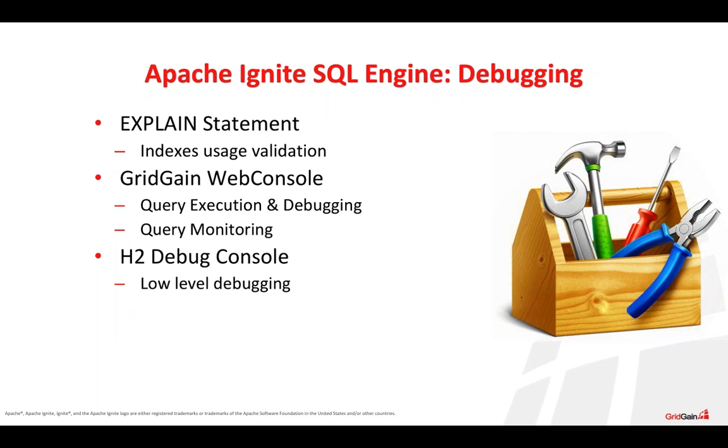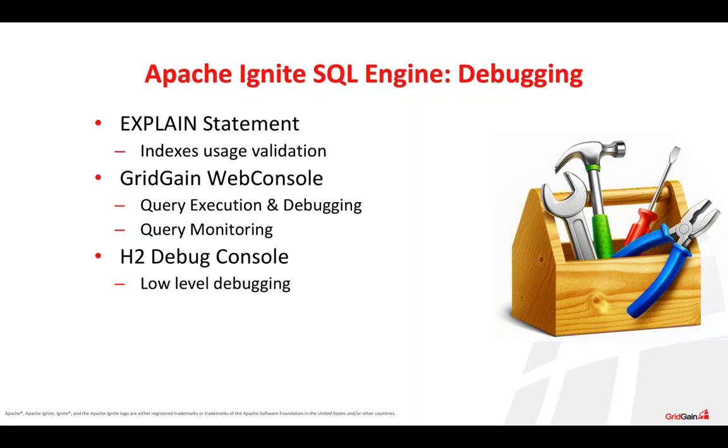And as for debugging, a couple of suggestions related to debugging your SQL queries: if you see that the performance of your SQL query is not satisfactory, it makes sense to double check that the execution plan properly chooses indexes. To answer this question, you can use the EXPLAIN statement that is available in the Apache Ignite SQL engine, since it's an ANSI-99 compliant engine.